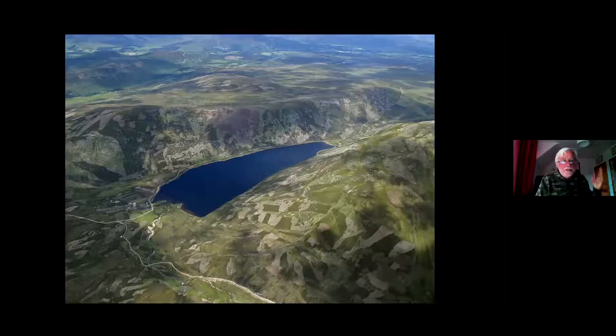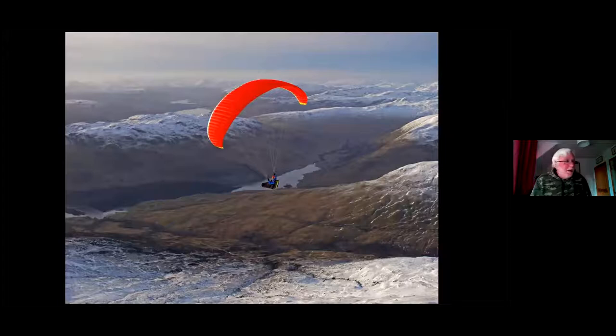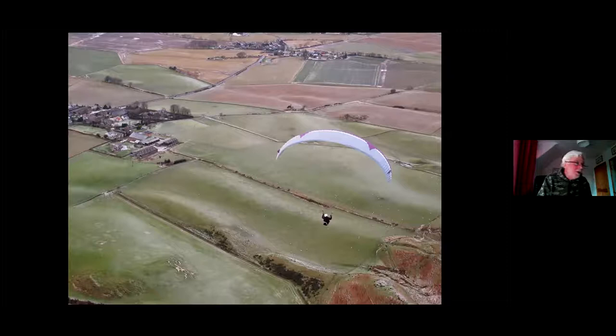The other thing I've been thinking about a lot over the last couple of years, maybe more, is colours of gliders. I've realised there are certain colours of gliders that actually pop out much better in particular types of landscape or particular times of year. Red is a really good example. It pops out very well, particularly when you've got snowy landscapes. And sometimes even white gliders will look quite nice if you've got a nice frosty landscape, but you're still seeing the colours of the fields.